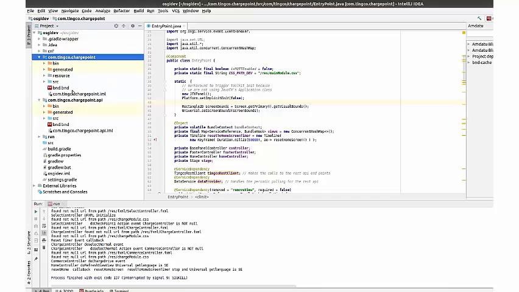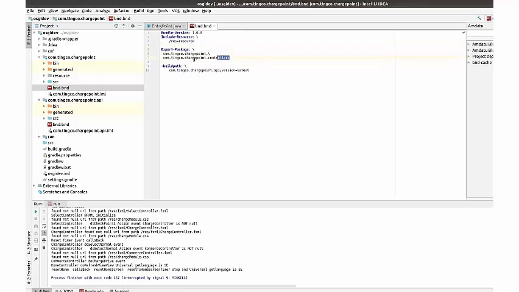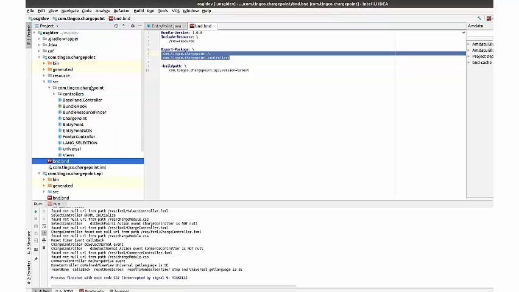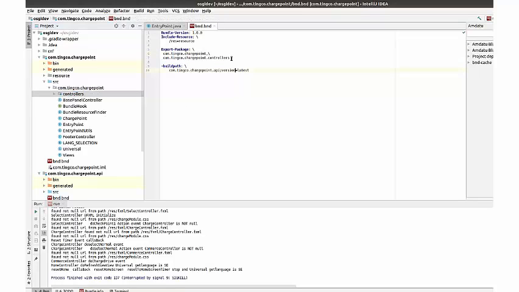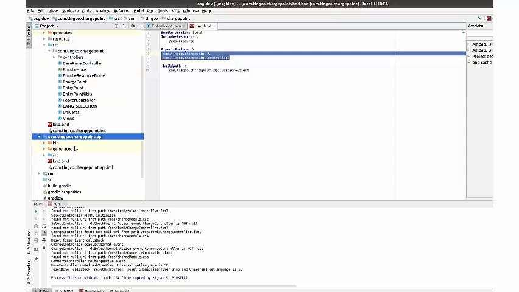What's interesting is this is an OSGI framework, and we're using these things called bnd tools. So bnd tools was the first incarnation, and this is a bnd file. Have a look at what the bnd file looks like. Here we say what particular artifacts, in this case packages. If we look here, we have this charge point package and a lot of stuff in charge point, and then we have this controller package, so we're exporting those two packages. We can have a private package which is not exported, which is encapsulated, but I won't go too much into the OSGI theory. We have a build path, so this particular bundle can use this bundle here as a dependency.